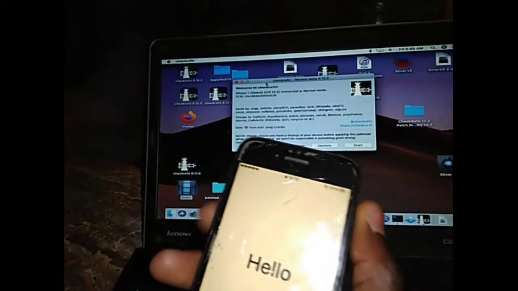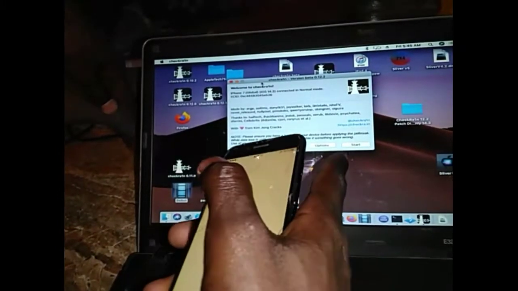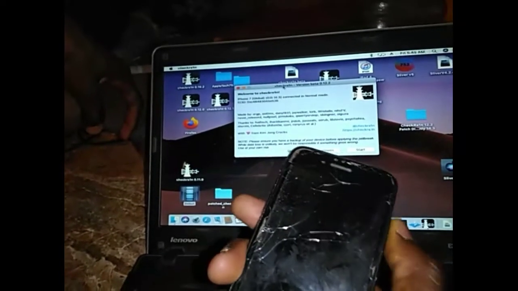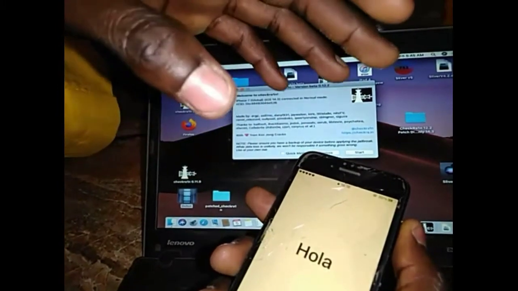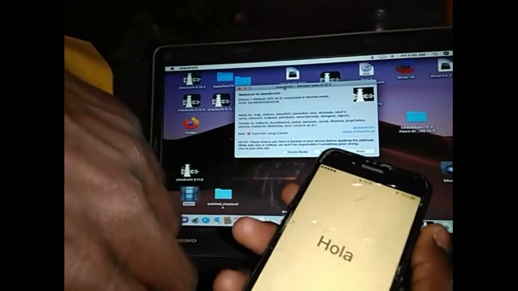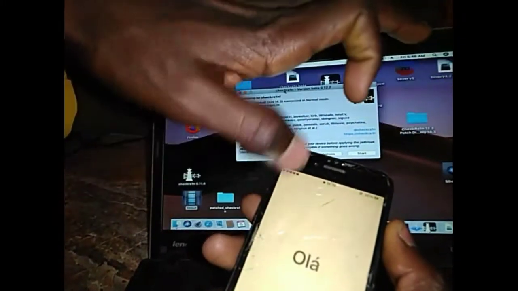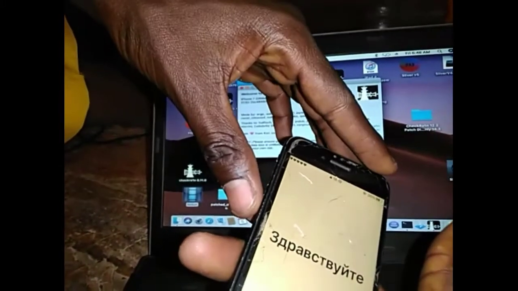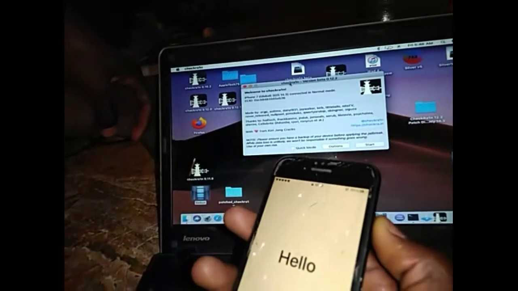To jailbreak this, you have to put the phone directly into DFU mode, because I noticed if you want to put it into DFU mode with the checker here, it does not enter DFU mode. To do that, you hold down the volume down button and the power button. For iPhones below the iPhone 6s Plus, you hold the home key and the power button. You need to hold the two together until the phone shuts down, and you also wait for about 3 seconds and leave the power button. Then you still hold down the volume down button. You do the same for the iPhone 6s Plus and downward, but it is the home key you use, not the volume down button. So let me put it into DFU mode first.